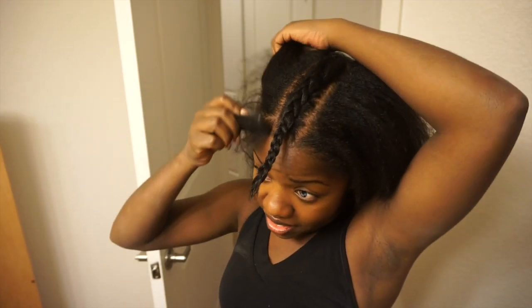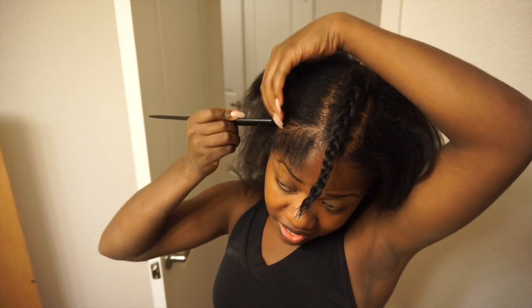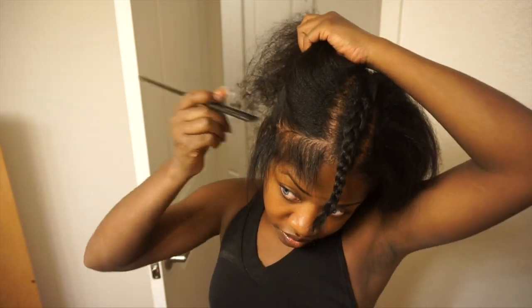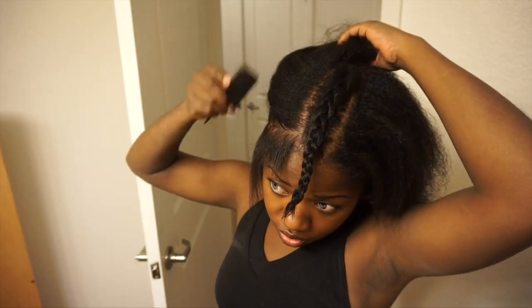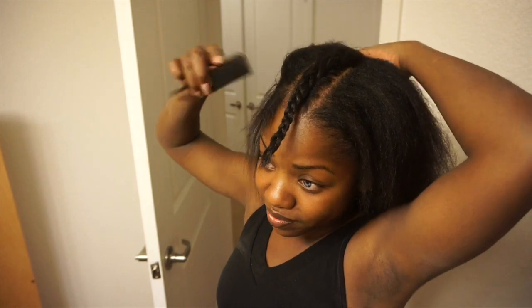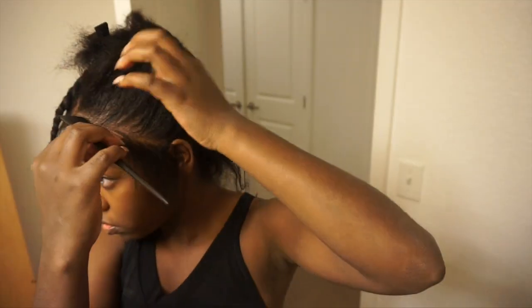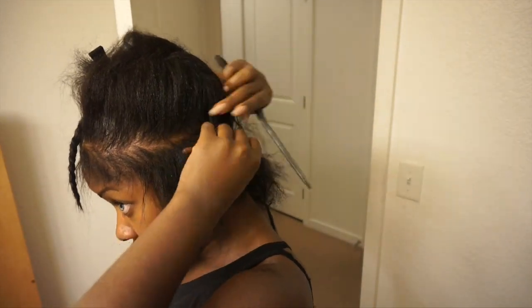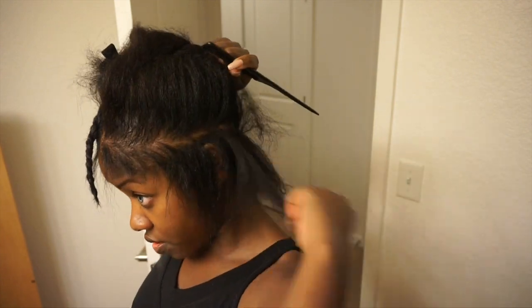Now I'm just going to separate out some leave out around the perimeter of my head. I'm mainly doing this because I like to wear my hair up on my lazy days when I don't feel like straightening it or curling it or what have you. So I just part out some leave out on the sides and then in the back so that I can wear my hair up. And then I go ahead and braid that in the same way so that it doesn't get tangled in with the braids that I'm using to hold the unit.